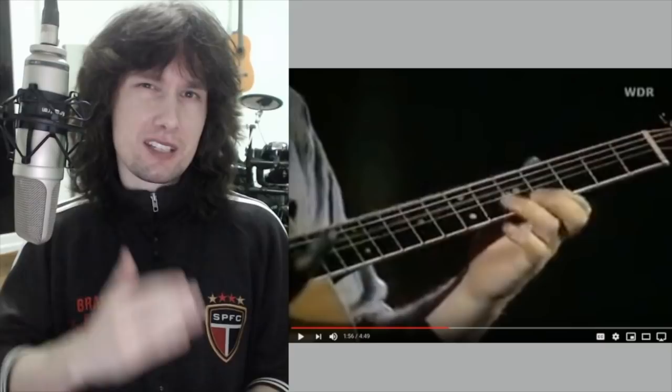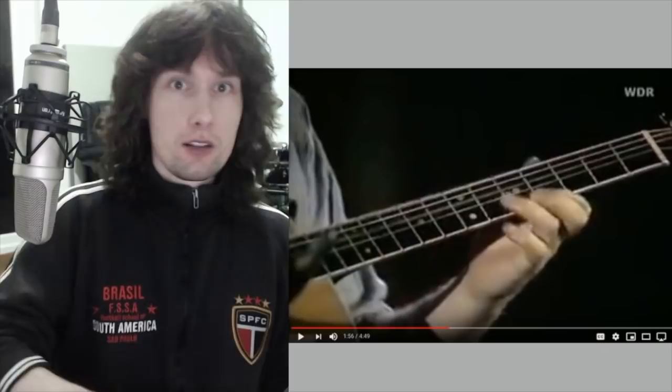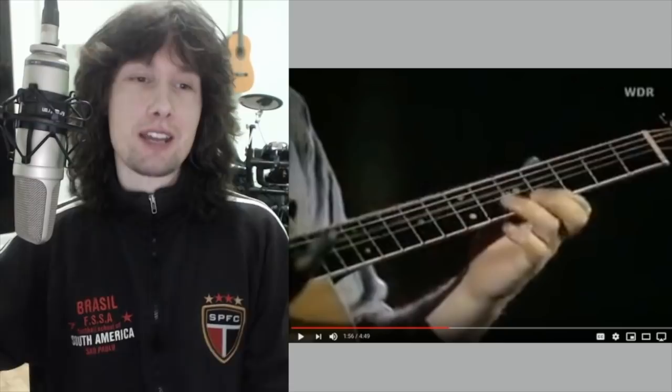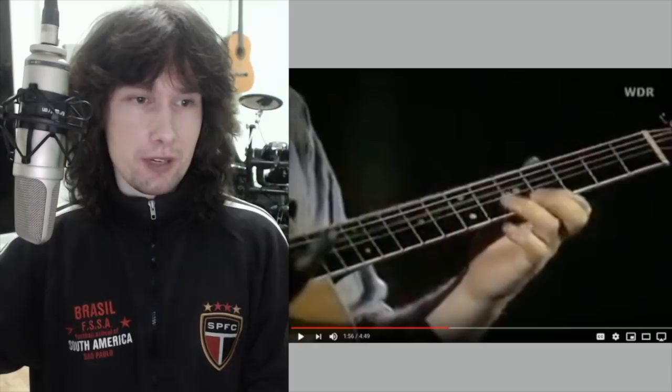But the most important thing here with John is the absolute consistency of his picking with that thumb just hopping over from that low E string over to the D string. You'll see it just hopping up and over all the time, just up and down. So hopefully in the rest of this video we'll start to see on that right hand the way that John's actually picking through the strings, because the right hand is absolutely all over it here — timing-wise and being so consistent with it as well.